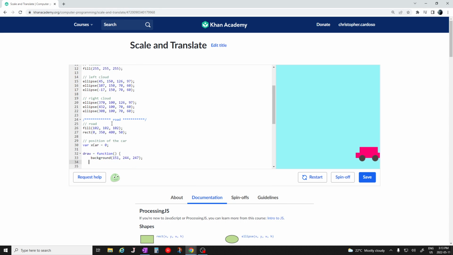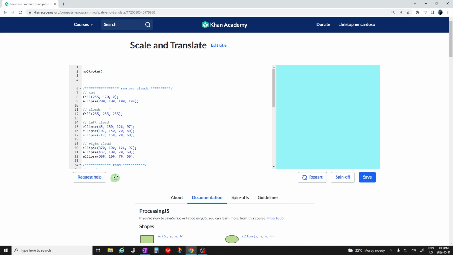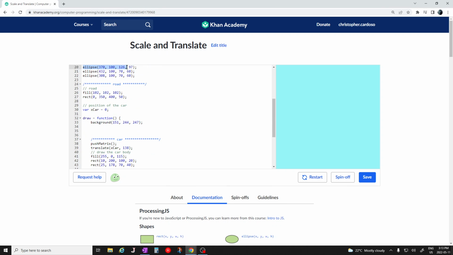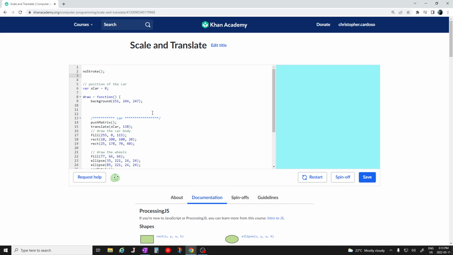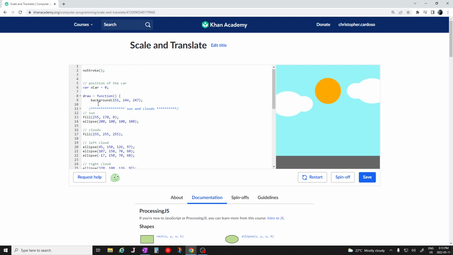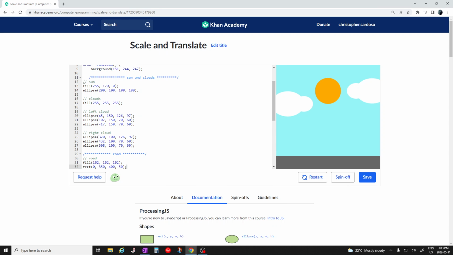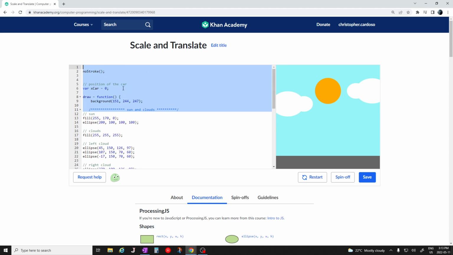Okay. Now if we want the sun and the clouds back in, even though they're not animated, we simply have to take this code for the sun, clouds, and road. I'm going to cut it from there and put it inside the draw loop underneath the background. Now again, you can see it's confusing when we don't have good programming style.